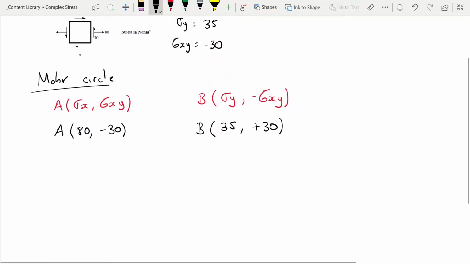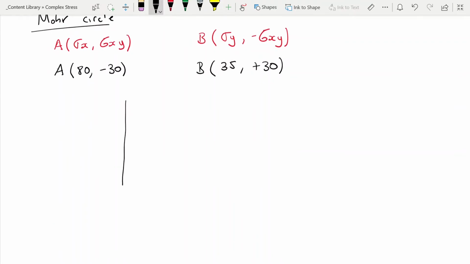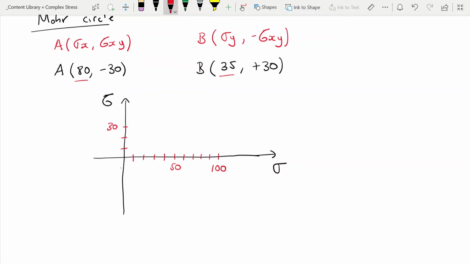So since we have these 2 points, the next thing we need to do is to draw a graph that has in the y-axis the shear stresses tau, and then in the x-axis the axial stresses sigma. Since I know my sigmas will be definitely bigger than 0, and then my taus will be between minus 30 and 30, I'm going to draw the axis, so then it's going to be easier for me to situate these points. So this will be 50 and this will be 100. Well, now in the y direction, this will be the 30 and similar for the minus 30. So this should be good enough to start plotting my circle.